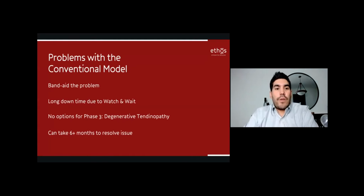So now we're going to go into what checking it out looks like, and we're going to focus on the conventional model. There are some good things within the conventional model, and then there's also some problems with it. So I'm going to focus on both, but ultimately the summary is the problems here.